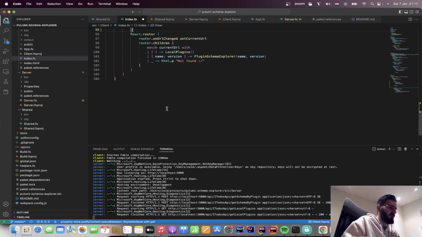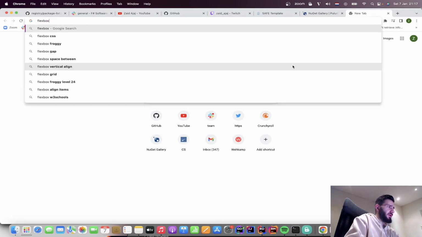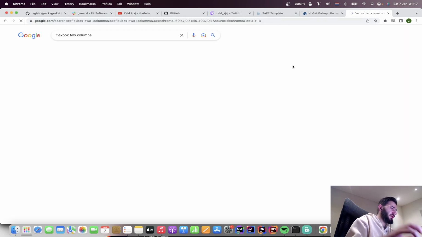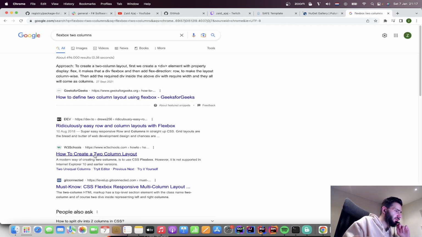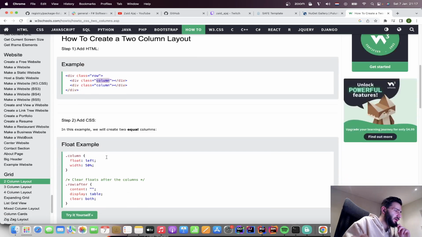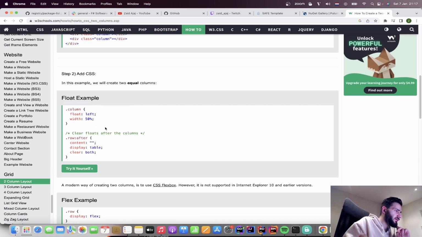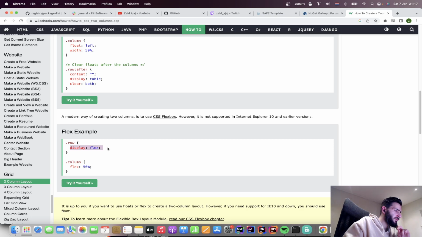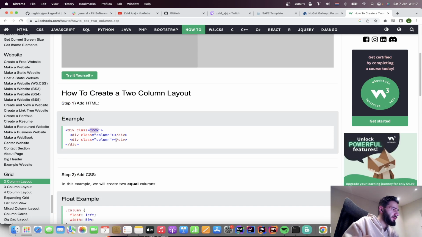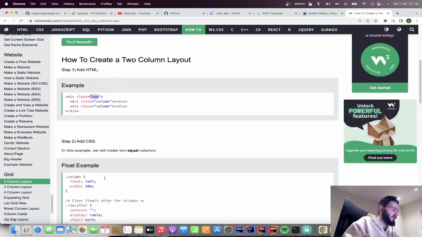I basically want to have a flexbox with two rows. Yeah, let's cheat a bit. Flexbox to, well, two columns. Yeah, that's right. That's exactly what I want. We have a row and a column. I don't want to use width and left, to be honest. Oh, that's easier. So the row will be the container. So that's just display flex.